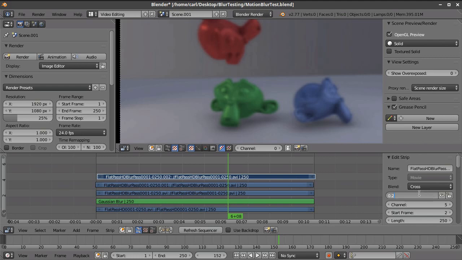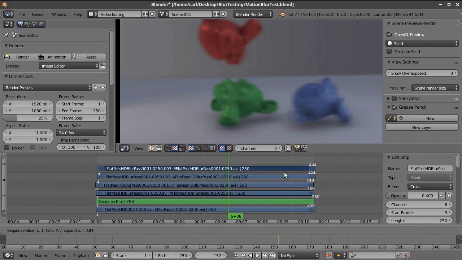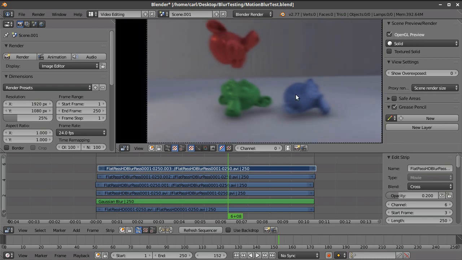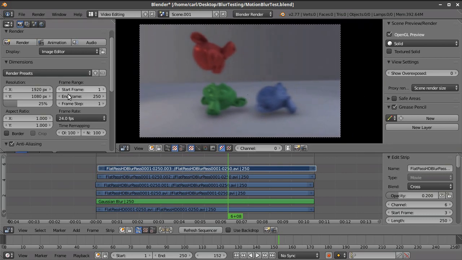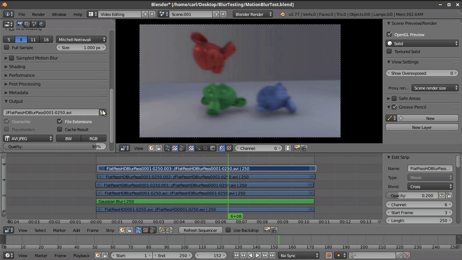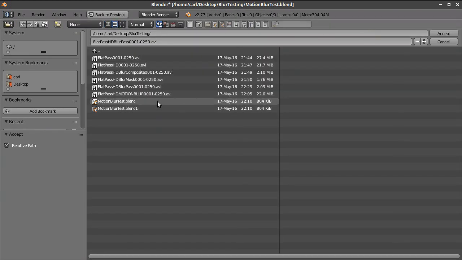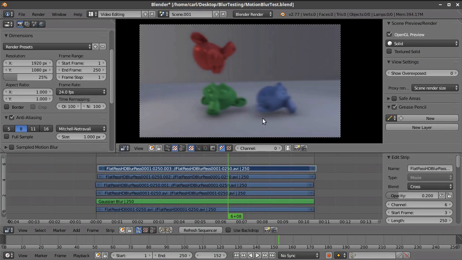We'll move this over to frame 2. We're going to set this to 0.4, so 40%. And then we'll set another one here to 0.2, so 20%. So what this is, is a super oversampled motion blur using an already blurred version. Okay, we're going to render this out again. So we're going to call this, I'll go back to the list here. I'm trying to remember what I call this, the blur composite. So this is a composite blur. It has a motion blur in it, but it's all composited together based on our original blur.